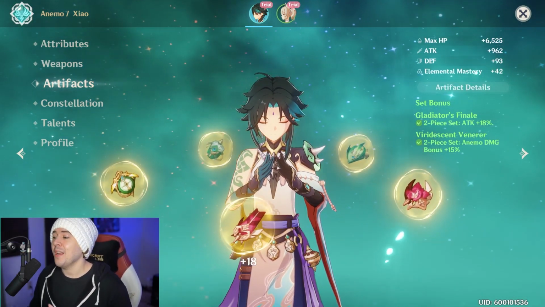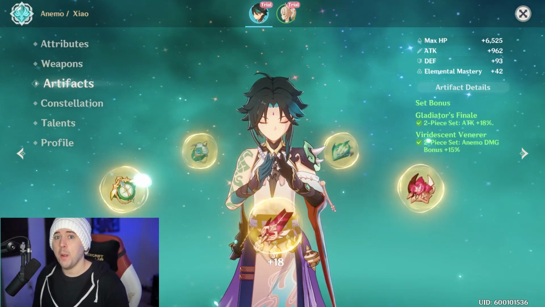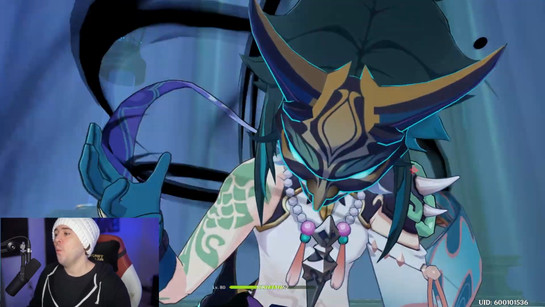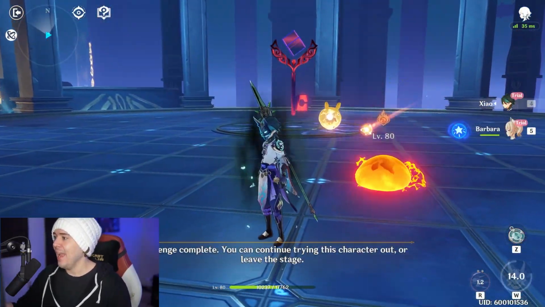Main stats and substats on your artifact sets. Substats, you're looking for critical hit chance, critical hit damage, maybe a little attack percent, some energy recharge in there as well, because one of the main things about his elemental burst is that while he's in his elemental burst, his E actually isn't going to be generating any elemental particles.